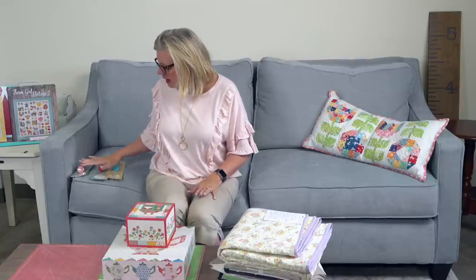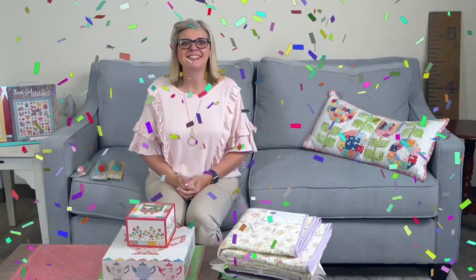The original Farm Girl Vintage book can be used alongside Farm Girl Vintage 2. The books have shipped — if you pre-ordered at Fat Quarter Shop, all the distributors had the book at the same time as we shipped to customers. If you're going to Festival of Quilts with Riley Blake, there will be somebody there selling the books, and I will be at Festival of Quilts next week. Next week on the live stream, it's going to be Elva and Skylar from our customer service team. I'm going to be in Utah with Lori next Friday.